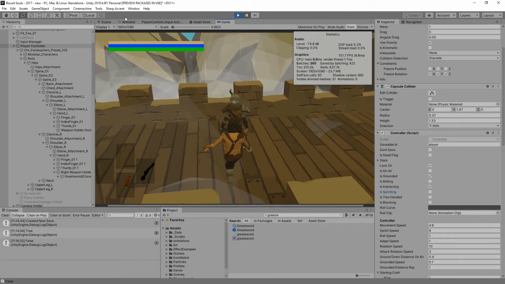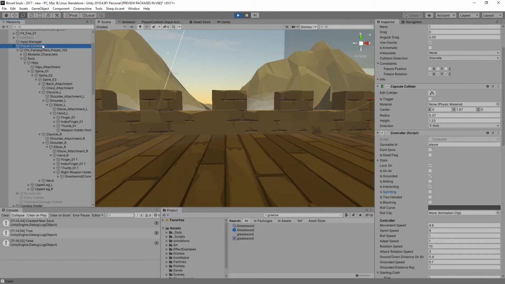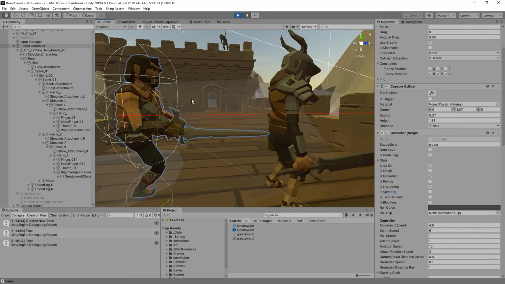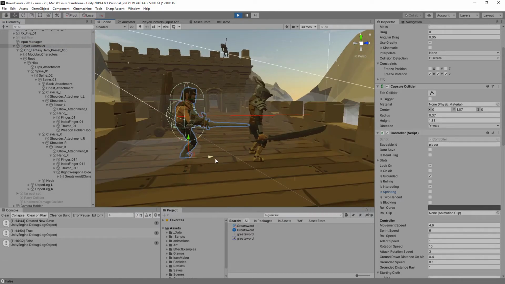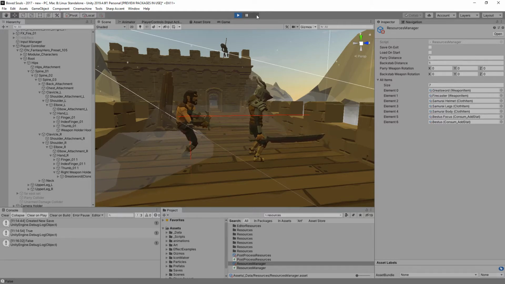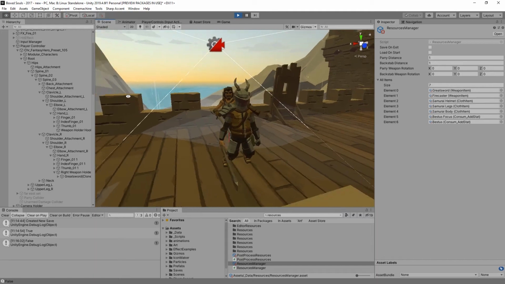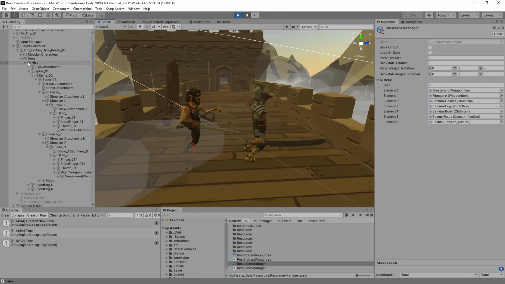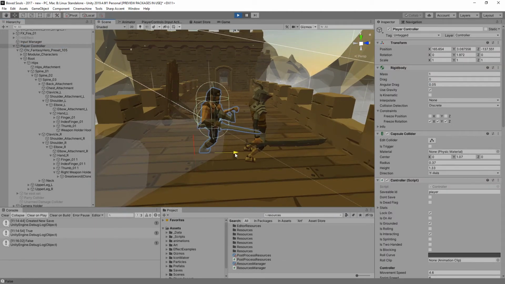Okay, so a few things we need to fix already. We know them. You should be closer than this distance. So backstab distance, I'm going to set that to 1. Then let's see.